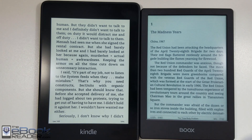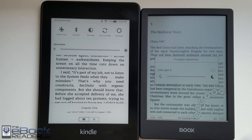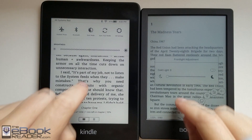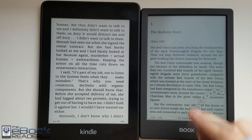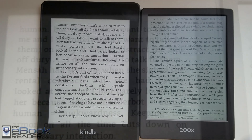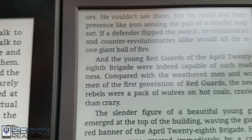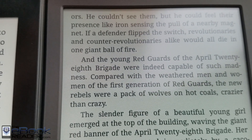But when it comes to regular text, this is where the color screens don't match up to the regular screen. With the front light off on both of these, you can see these screens have a color filter over them. The color filter makes the screen look a little bit darker, with more of a gray feel to it. The Kindle with the Ink Carta screen has much better contrast — the background is lighter and the text is darker.